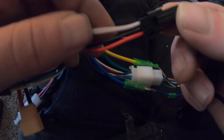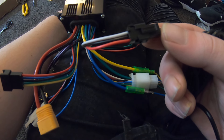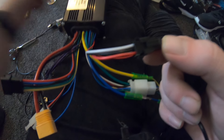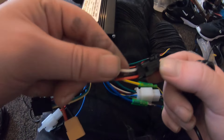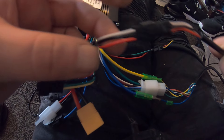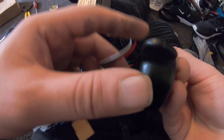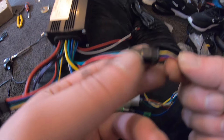Next we have the throttle connection — sometimes these are two wires, sometimes three. I'm going to make separate videos on how to connect different types of throttles on this controller. One of the electric twist throttles I have has five wires, but this one here only has white, red, and black — three wires. The clip connects white to white, black to black, and red to red for the thumb throttle. I will be changing that and connecting a five-wire throttle.